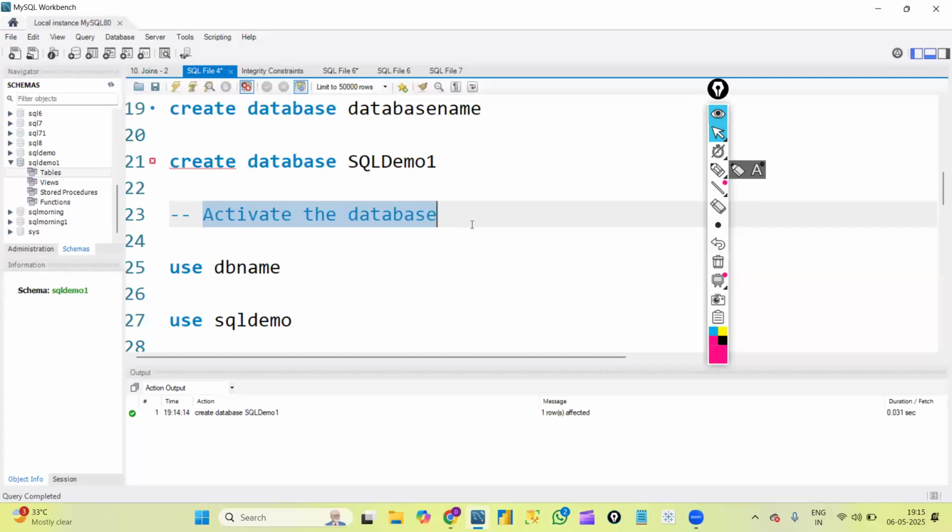After creating a database, every time we work on any database, we need to activate the database. In real time we will connect to only a single database, that will be our client's database. But here in the learning process, you can see there are so many databases. So whenever I'm using any database, I need to activate that particular database so that SQL will understand which database I'm using. Currently this database, DurgaSoft, is activated; we can see that name in dark bold characters. Now we want to use this database, so to activate it, we use the use command.